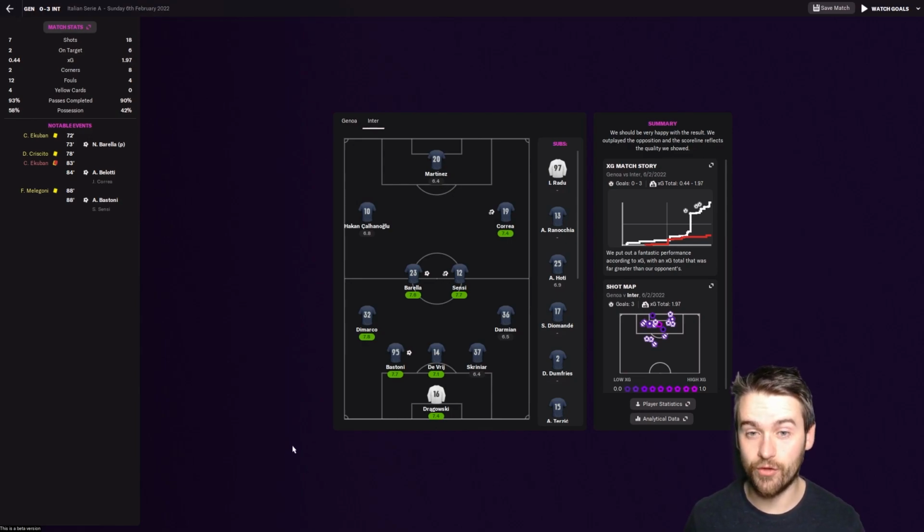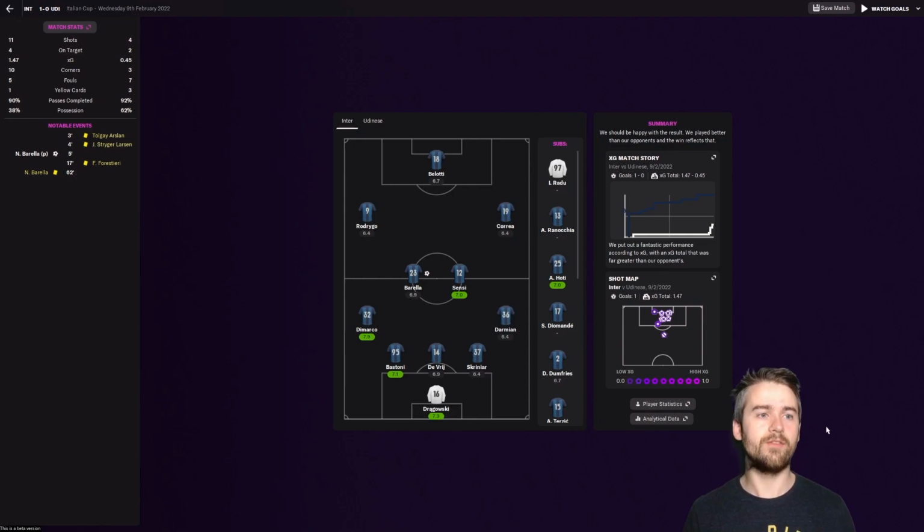Barella, he's had to score a few penalties so far, even in the past 2 games, he's had to score a couple of penalties. Belotti getting on the score sheet, and Bastoni as well. Once we scored that penalty, the floodgates opened and we managed to get a more comfortable victory, which our performance probably deserved. And then finally, we've just played our Italian Cup quarter-final tie against Udinese, and it was Barella that got the winning goal for us again with a goal from the spot after just 5 minutes of the game.